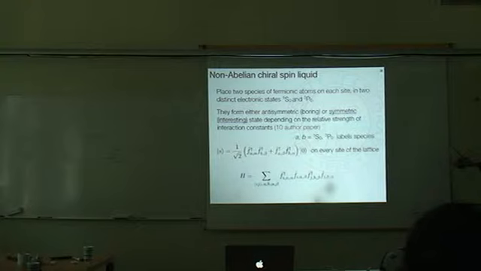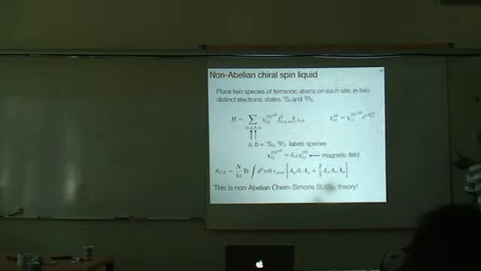Okay, I should stop. So I'll just tell you very quickly that it's also possible to have a non-abelian chiral spin liquid if you work with the two electronic states of these alkaline earth atoms I talked about, the ground state and the excited state. That's the only time it's important for me. So when you have two such states, if you recall, I mentioned at the very beginning, an hour and a half ago, then I can, if I work hard enough, place two strontium atoms on either side. They form some sort of combination which is symmetric with respect to these. And you can show that instead of the abelian Chern-Simons theory, at the end of the day you get a non-abelian Chern-Simons theory. In fact, it's a non-abelian SU(2) level N theory.